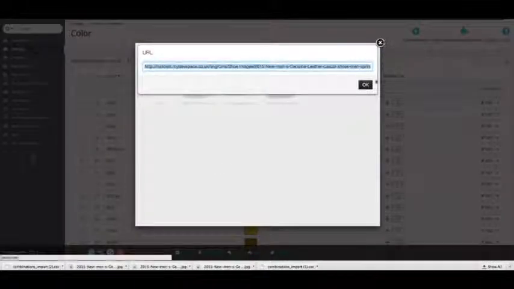So at the moment I've just got the one attribute ready and uploaded, but we're going to add another one. So I'm just going to add 2. Again, this is the product ID we want the attribute added to. Again, this is a color, so we simply just copy this. But this time we're not going to put camel in there. This time we're going to choose a different color.